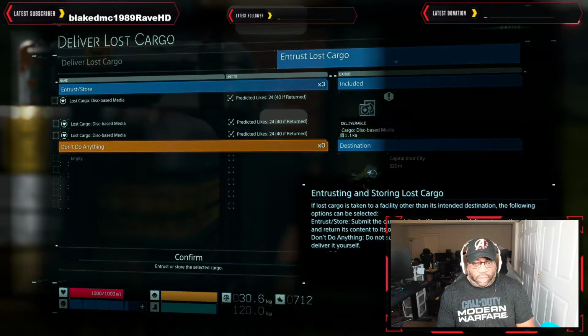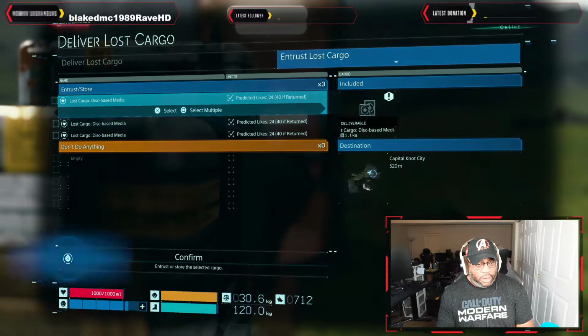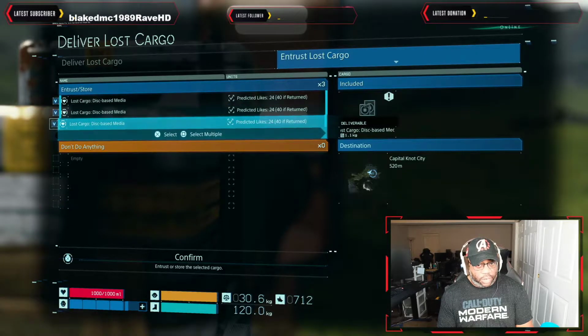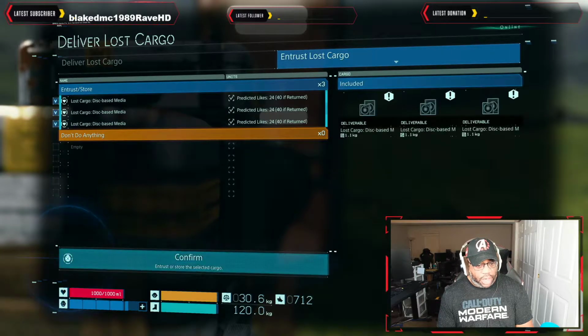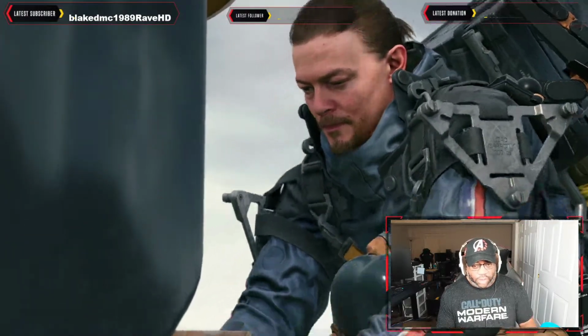So you can either trust it or not. So I guess you can get more points if you hoof it all the way, but like partial credit if you drop it here. And you can select multiple. And there's the option to not do anything. Just gonna submit all three of them here.